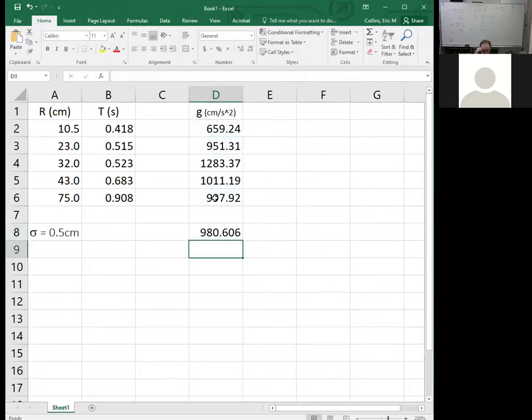Do this. 980.606. Okay. And down here, I'm going to equal STDEV.S. Highlight this and press return. So this is what I got. Oh, ouch.